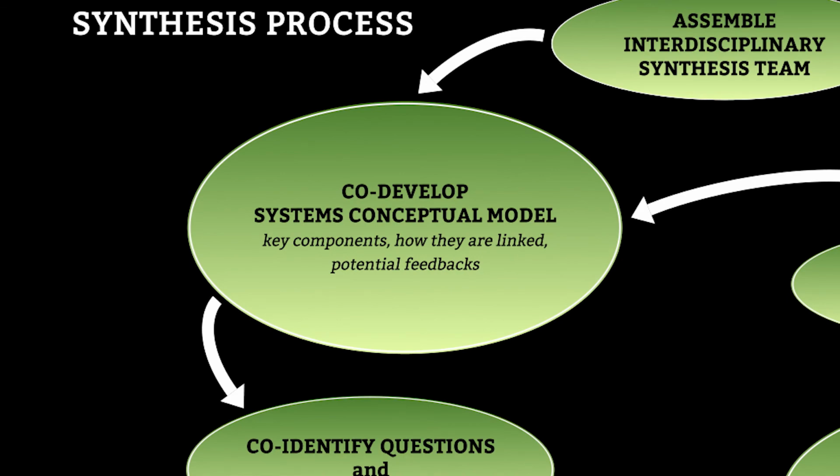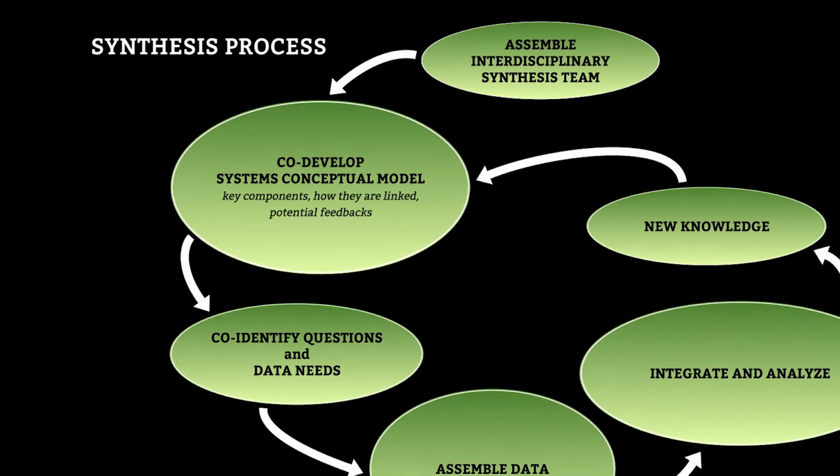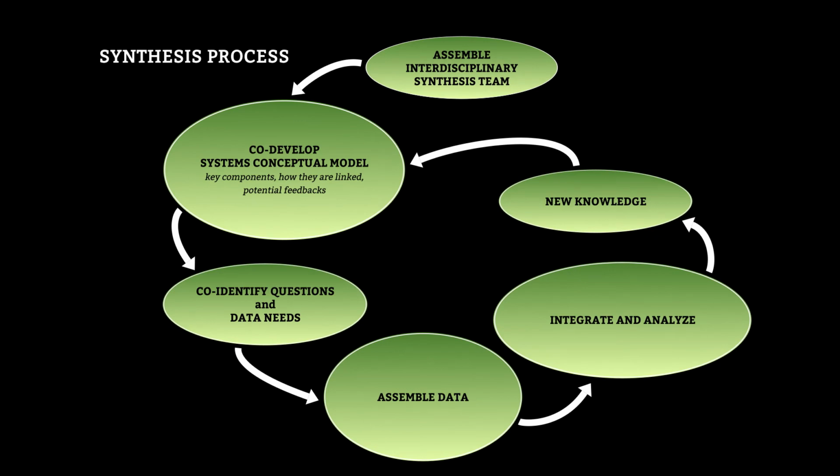As part of this, it's important for the team to reach agreement on the key components and drivers of change in the socio-environmental system they are studying. Finally, in the next video, we discuss essential steps in identifying the sources and types of data needed for the synthesis, as well as the tools and methods for integrating and analyzing what is usually very diverse types of data.